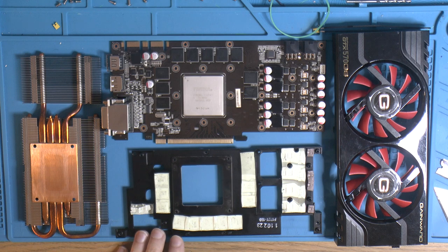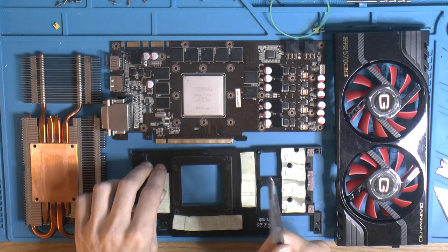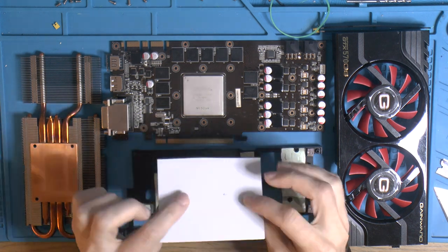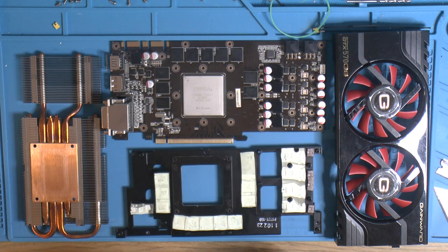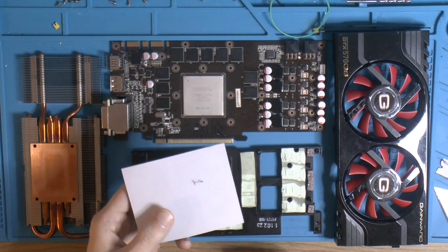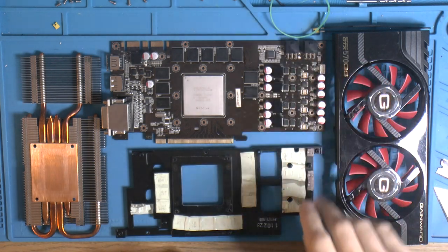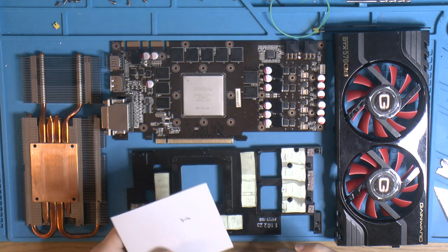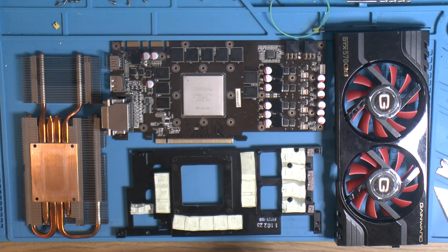I cleaned them up before testing, but I want to replace them, and I have measured them to be around a millimeter, all of them. So we could just put some new 1 millimeter on. I'm not gonna do big pads like I've done here. I do per chip usually, because it uses less thermal pad, and there's no reason really to cover everything that isn't what you want to cool. So the chips, the MOSFETs, the RAM. I suppose why they make big ones is just because it's easier, less hassle. But for me it just uses more material. Also, if you lose one, it's not a big deal to make a new one for that.